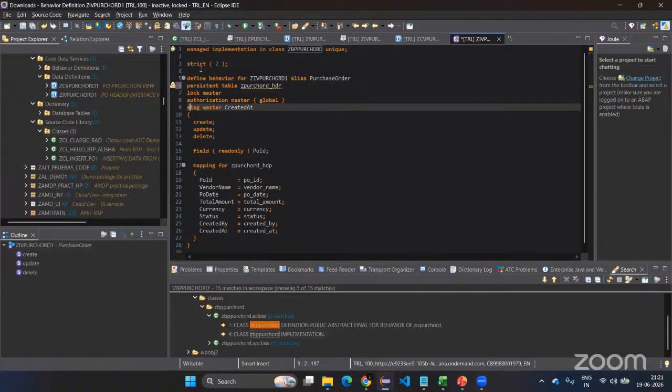So when the Fiori client reads a purchase order record, the OData response includes this ETag value. So when the client sends an update, a patch request, it includes this ETag in the If-Match header. The server checks whether the ETag in the request matches what is in our database.